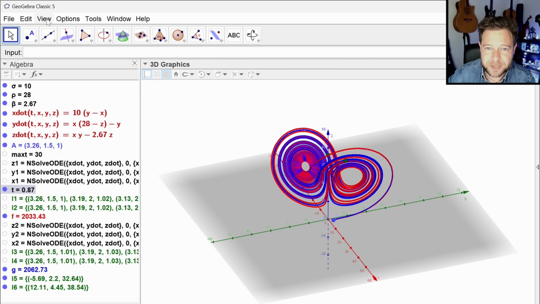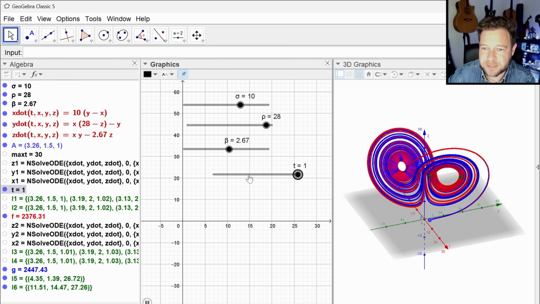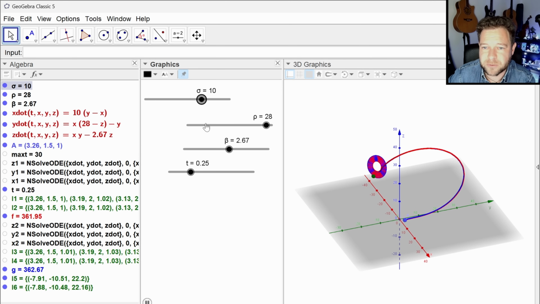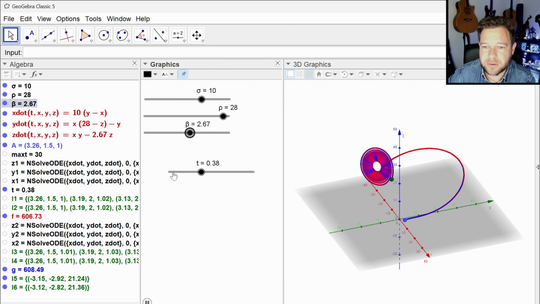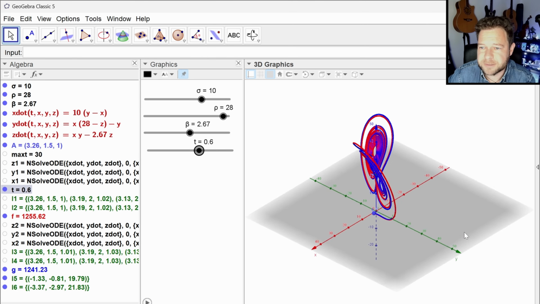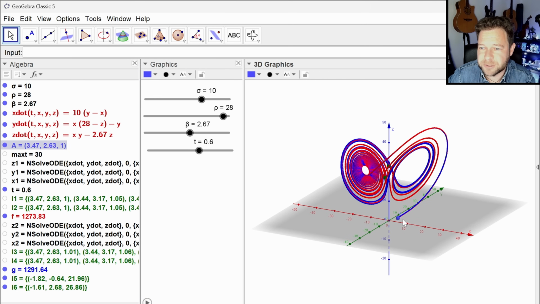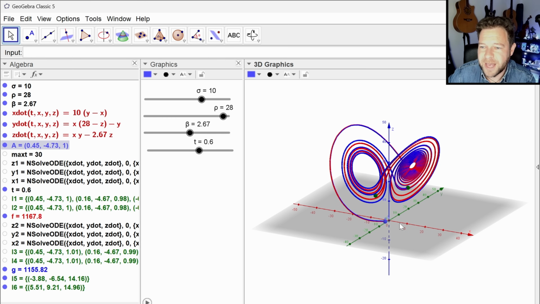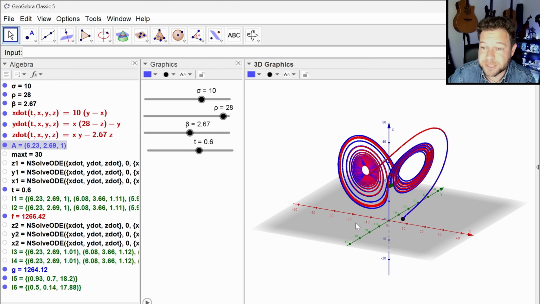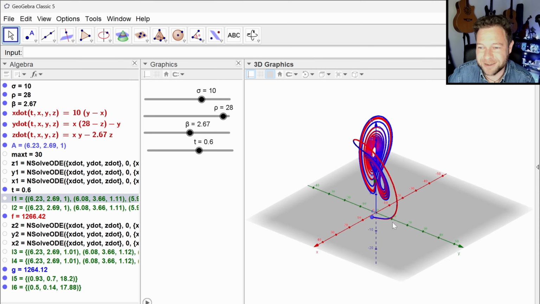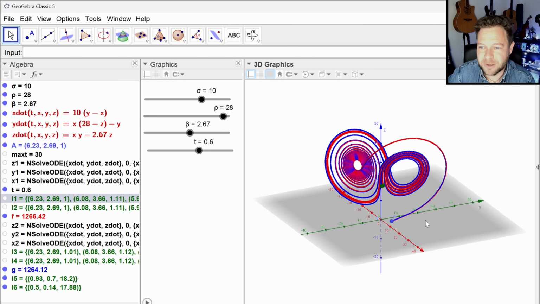Let's pause the animation. I'm going to bring the graphics window back, so I've got these sliders still to play with. Tell you what, let's turn these things off, because all I'm using this graphics window for is a slider control window. Tidy that up a bit. And pause things. But the nice thing here is I can drag the initial condition around, right? And you can see these two points generate solutions depending on where the initial condition is. Everything is built in interactive, and I'm quite pleased that GeoGebra is able to handle lots of points. So there's 5,000 points in each of these lists, and it's not giving up the ghost yet. I'm sure we could probably make it give up the ghost, but that's not really what we're going for.